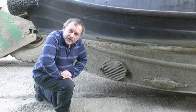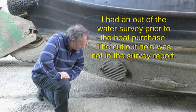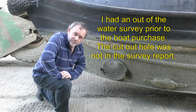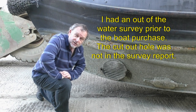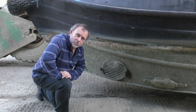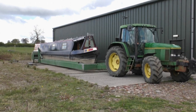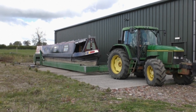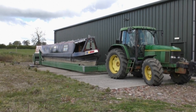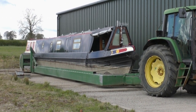So the next time you're buying a boat and there's a bow thruster tube fitted but no bow thruster motor itself, stop and think. Is there a big cutout in the bow thruster tube? You may be thinking, why didn't I just get that hole welded up? Well, that would have been a good idea.